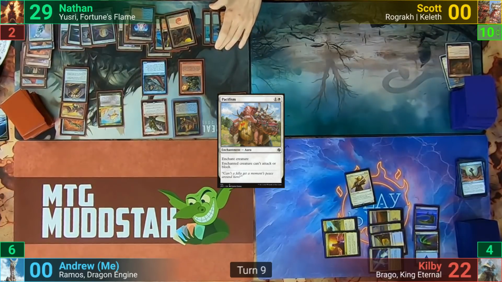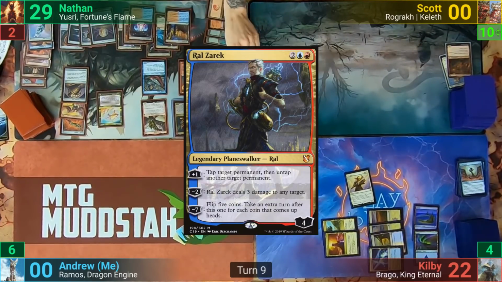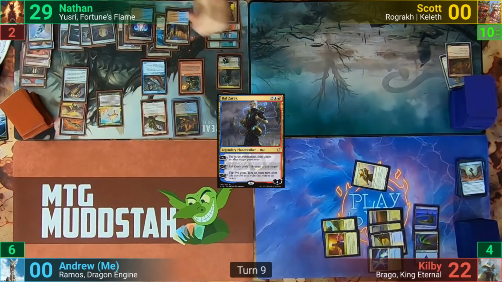Nathan draws, and plays a Cascade Bluffs for his land drop. He taps 4 mana for Ral Zarek, and upticks the Walker to tap down the Sun Titan and untap one of his lands.